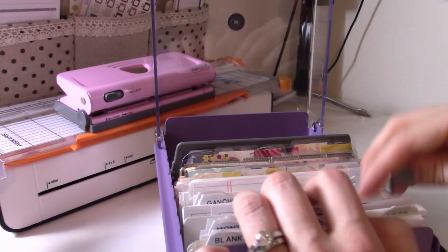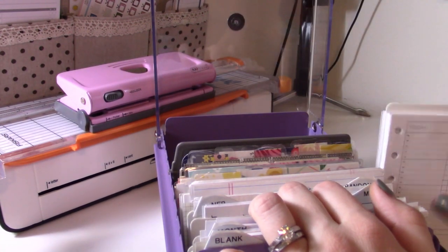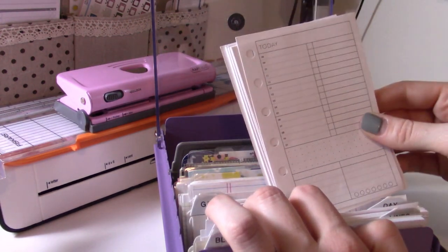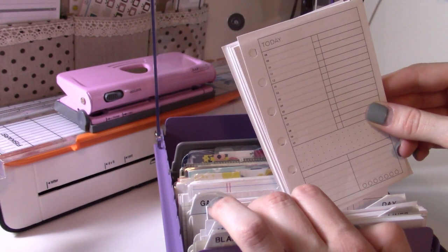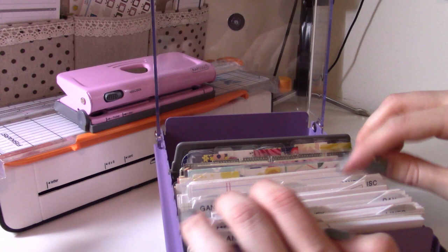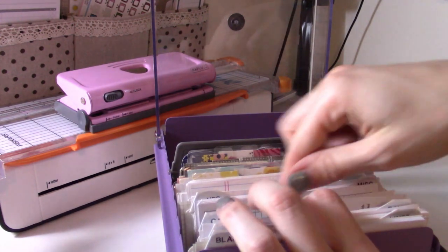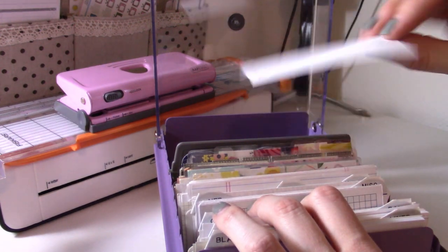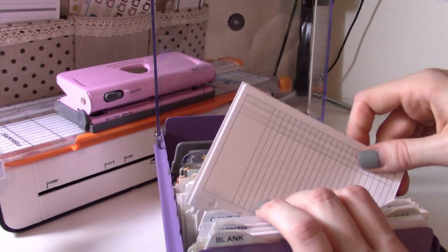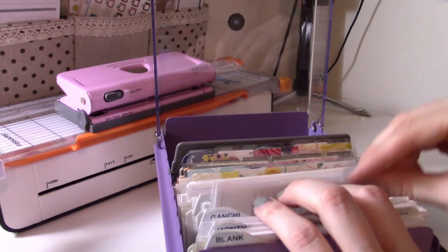Then all of these dailies — at one point when I was on maternity leave, I printed months' worth of dailies with weeklies in between because I was a busy woman with a baby and didn't want to reprint frequently. Then I stopped using dailies, so I have a bunch left and don't want to ruin that effort. The next tab is labeled 'Gonchi' — that's all my YouTube channel stuff: video planning half-inserts and content setup inserts that I'll be showing in Thursday's video.